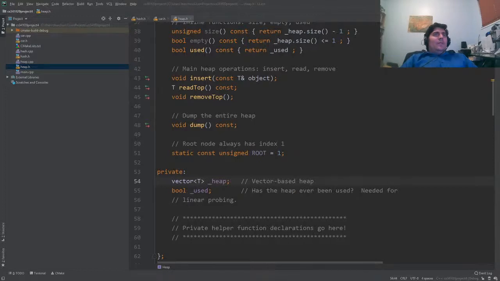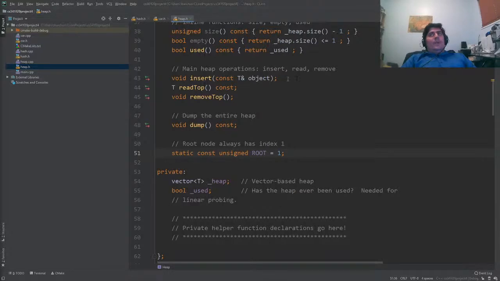Yes. So for the vector-based heap, remember that if you have a vector, let's just do a vector. And then let's delete all of these values. If we insert something here, remember that the 0 value isn't used. I have a hint for you about the 0 value. Maybe you actually want to consider using the 0 value, even though the heap doesn't need it. My hint for you is that maybe you want to keep this value. So this is the index 0, and we're not going to use it, okay?